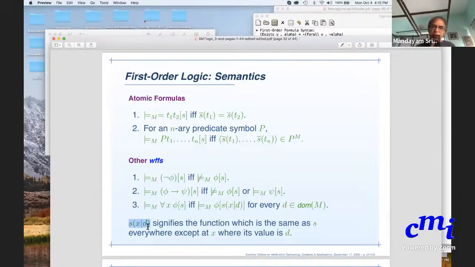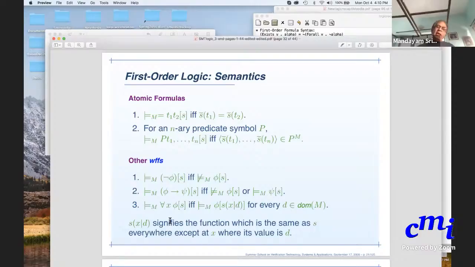It's just changing S, the value assignment, in one place, specifically for this variable to d. That's what it means. Now, you have to check this for it to be true for every element.